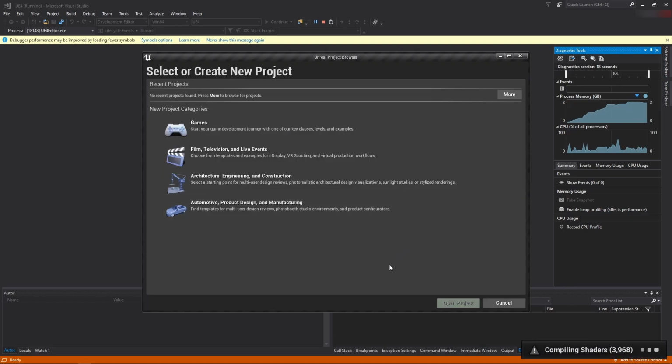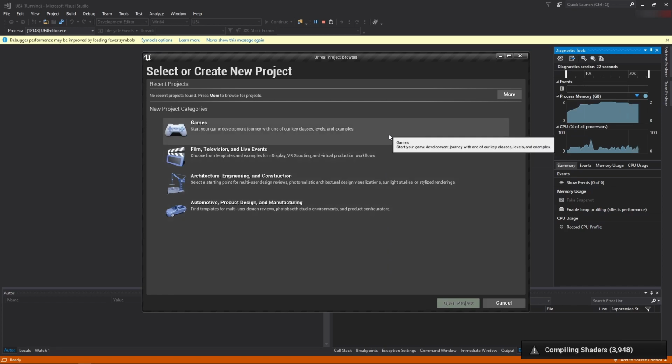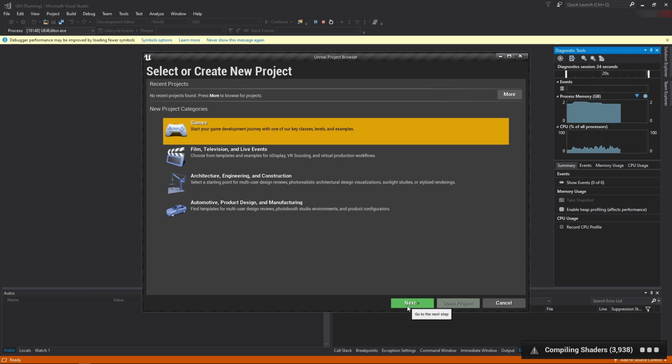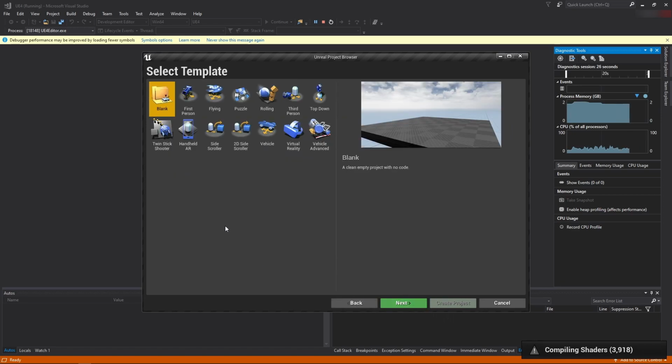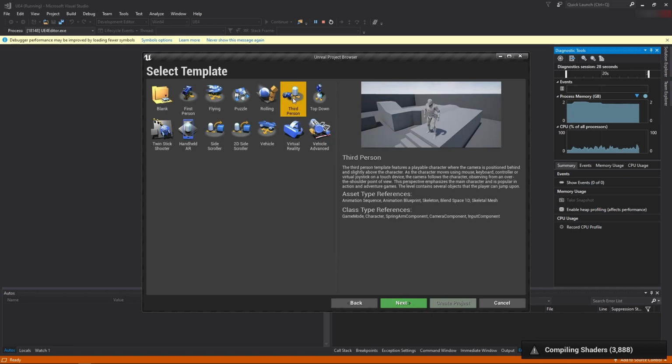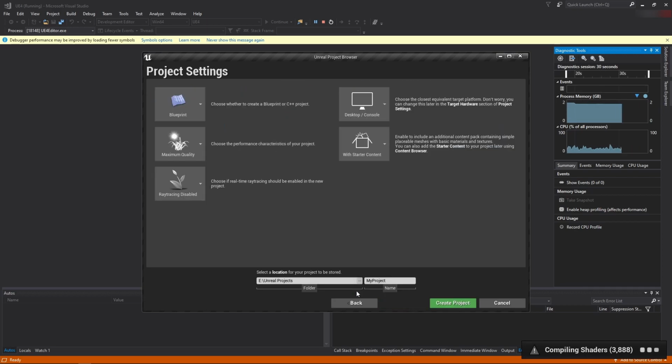Once we're in the Unreal Project Browser, click on Games under New Project Categories, then click Next. Then click on Third Person Template and click Next. In the project settings, we'll select C++ as the project type. Make sure your project is targeted for desktop/console and include the starter content.